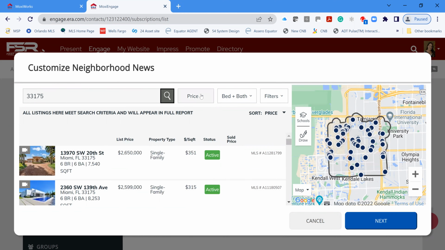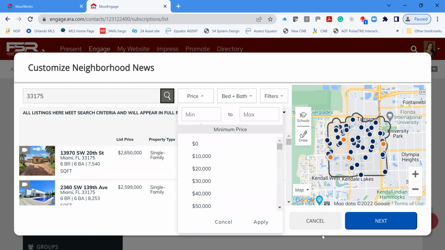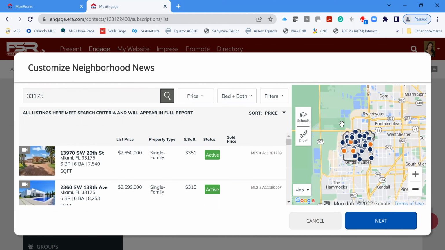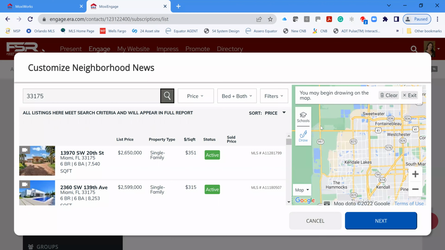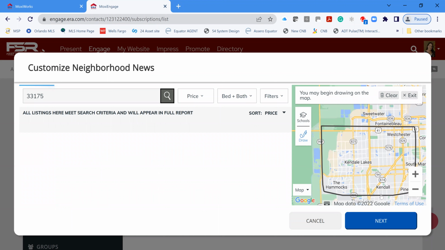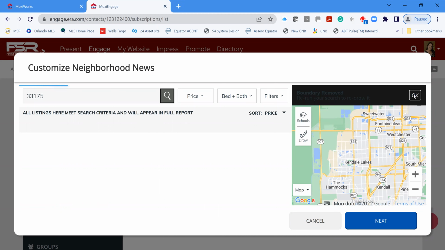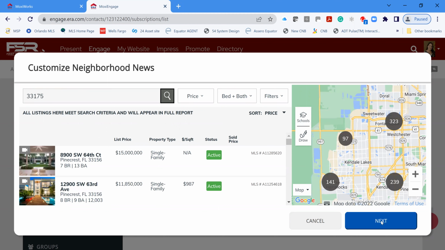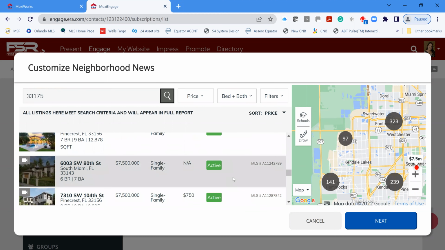Okay. And you can also do it by price range. I'm not going to press price range right now, but you can do it by price range. And then here is where you can go ahead and draw. So you can minimize this a little bit more and you can say, well, I want everything that's here. And it's doing the search. Not much, huh? Oh, there we go. So this is the search.